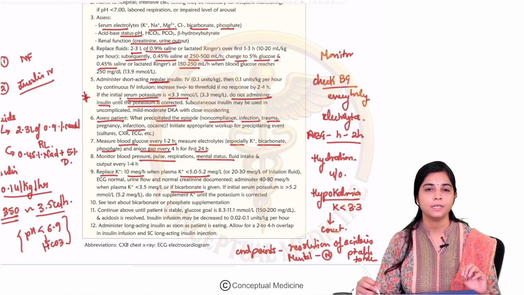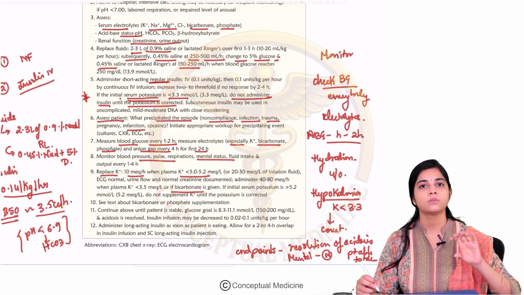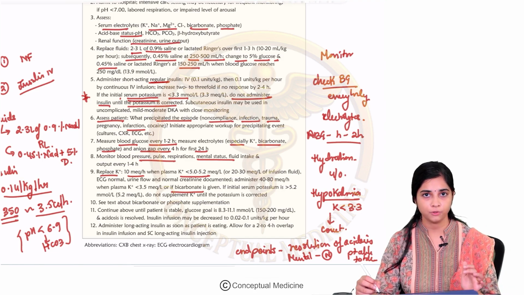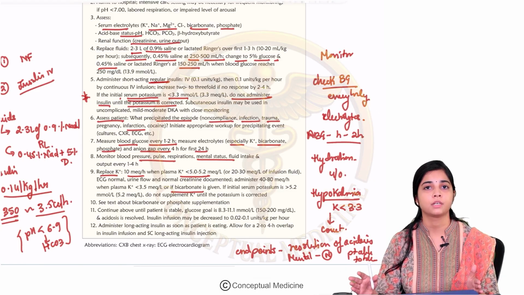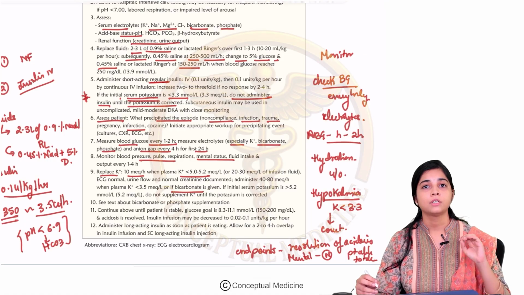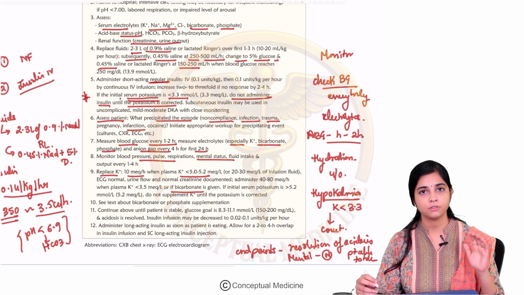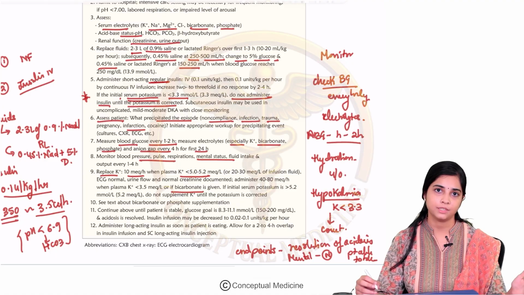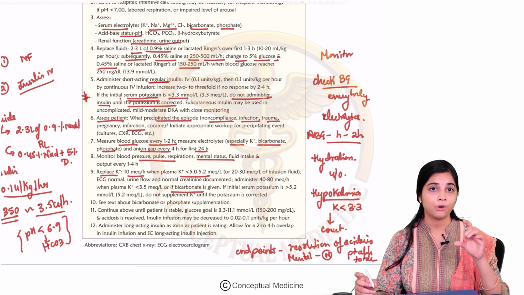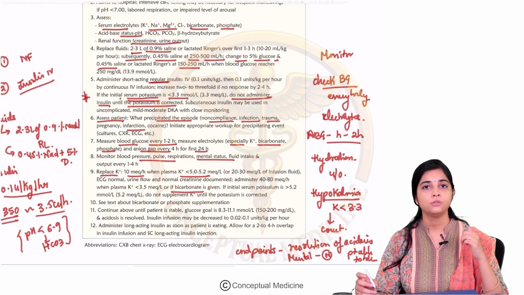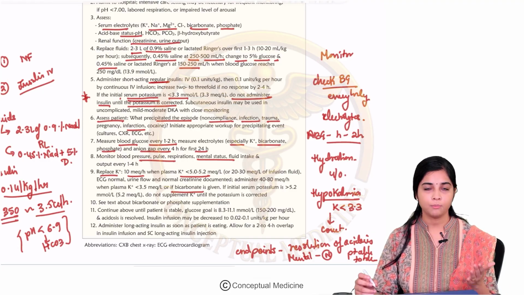So how do you calculate this? You take the total dose of insulin which has been going on as an IV infusion over the past 24 hours, and that will give you the total estimated dose of insulin requirement. About 50% of the dose you convert into basal, and 50% of the dose into bolus. What dose you get for your bolus, you administer as a bolus regimen.